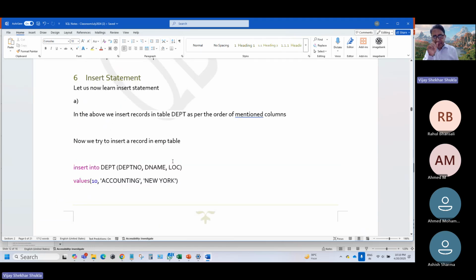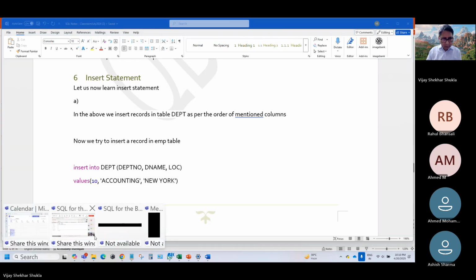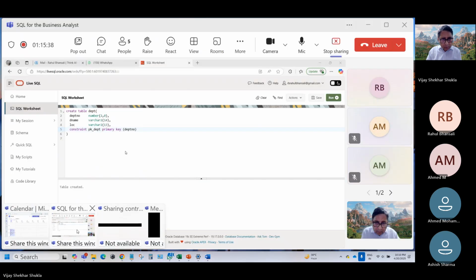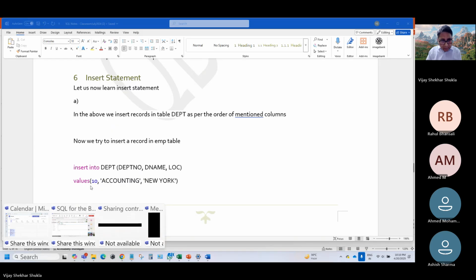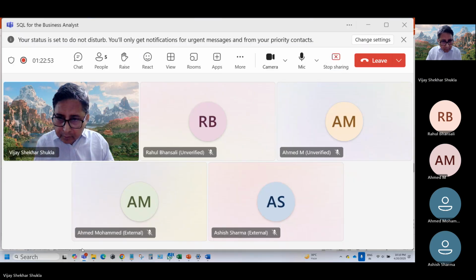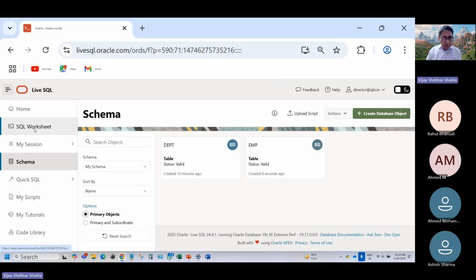Shall I move ahead with the insert statement? SQL worksheet.